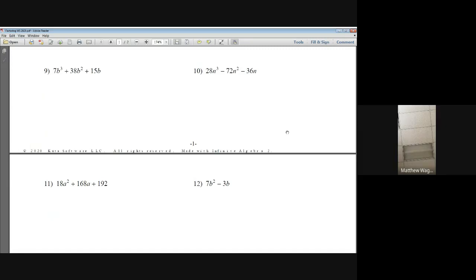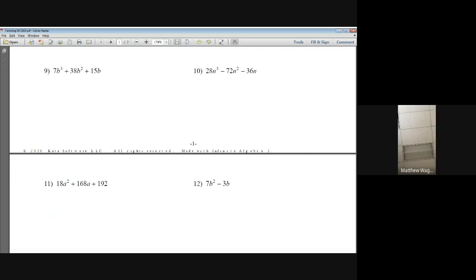Some problems may not start with 3 terms. Some may only have 2. So in this instance is number 12. We just kind of look down. What can you take out from both of those? The common term is b. I'm left with 7b minus 3. And that is the extent of that problem. So those two for ones are pretty straightforward as far as things go. Let's do one more for good measure.